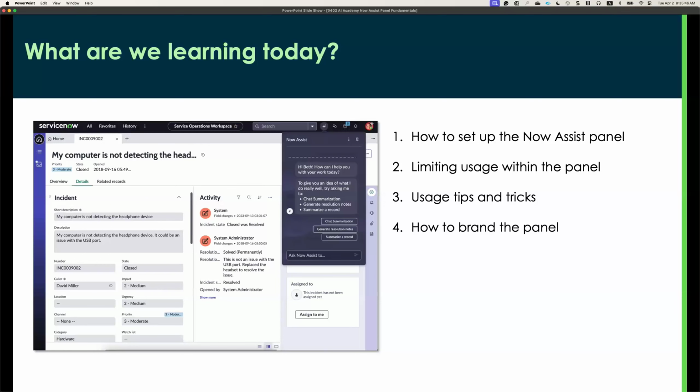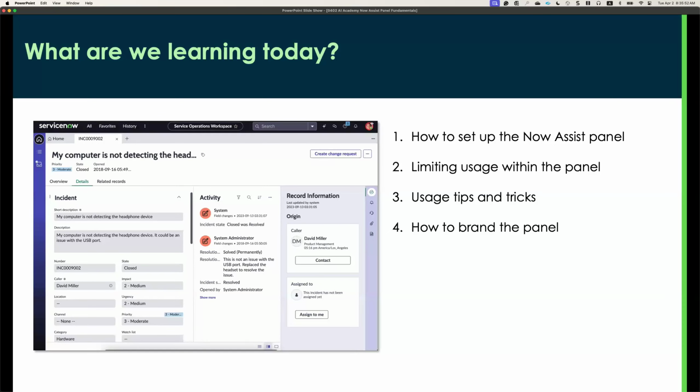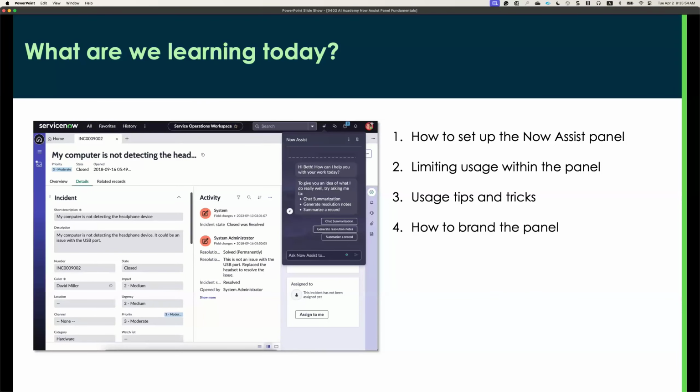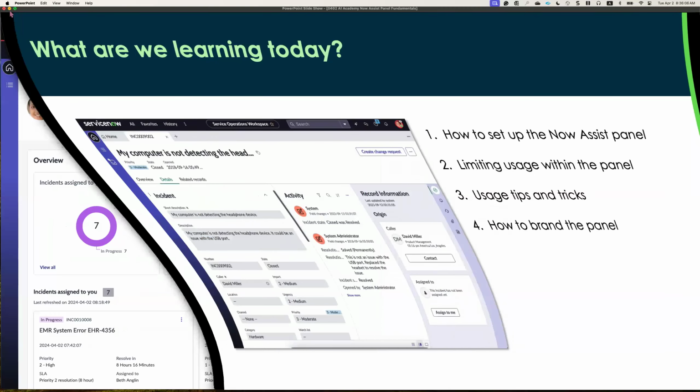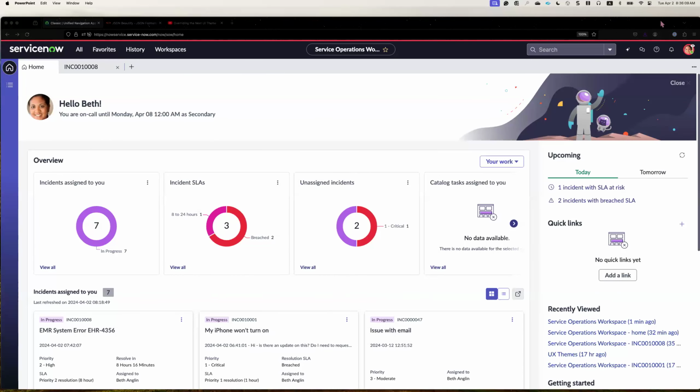And lastly, where it gets a bit chunkier, how to brand the panel, because I know a lot of you have been experiencing difficulties with custom themes and having that theme brought over to the analysis panel. We'll be looking at how to do that. So, a packed agenda. Let's get into it.